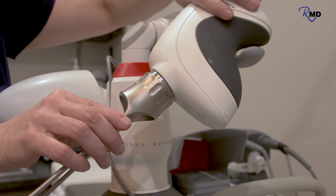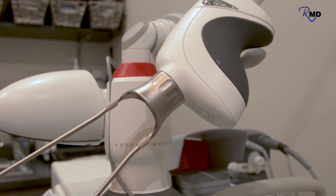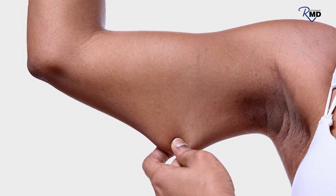And that's really what you want to see with any of these services that are doing body contouring or body shaping. CoolSculpting uses freezing to destroy fat cells, but it doesn't do anything to tighten the skin. You absolutely want to tighten skin if you're going to reduce fat. If not, you're going to have sagging skin that becomes an issue. And that's why frequently we're actually fixing some problems that we see with CoolSculpting.